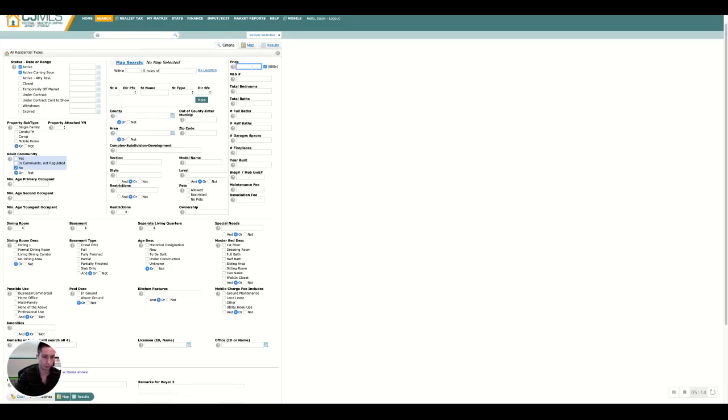But let's say you have a client that's looking in a price range of 250 or below. It already has the 3 significant figures for zeros on the side, so you don't have to input all those zeros when looking for a property. If they're looking for something 250,000 and below, you would just simply type 250 and it populates the other 3 zeros in that search. Now this just shows all the properties at 250,000. It doesn't show any less or more than 250.